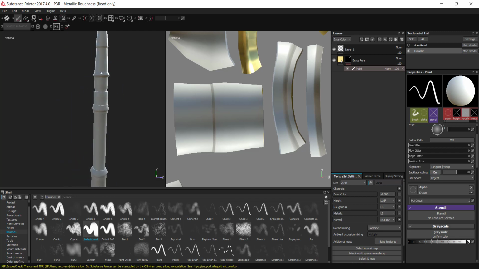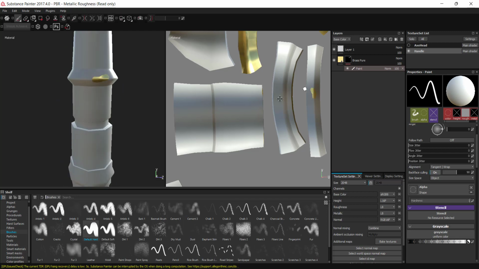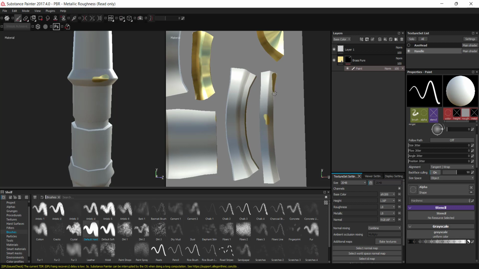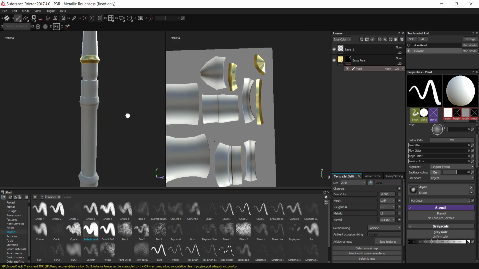There are other things which we should paint. This one I should paint. Hold shift and click, and you can create straight lines. See, this one also completed. And there is another one I want to do.